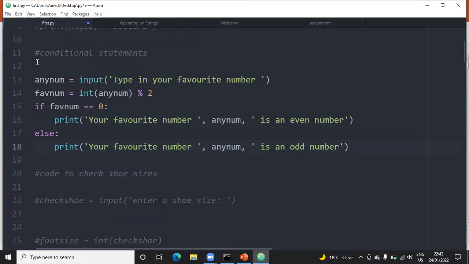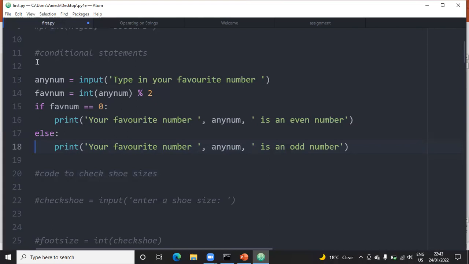If your favorite number, which is the integer, modulus 2, I forgot to include that. Those who were in the other class, I think I explained modulus before Mr. Sifa came on to continue that class. So modulus is the ability for a number to be divided by 2 without a remainder.